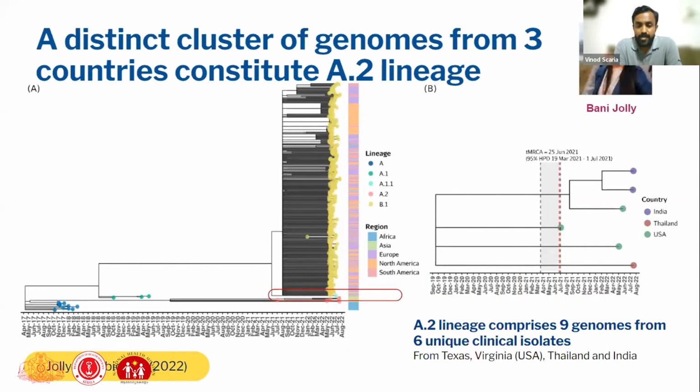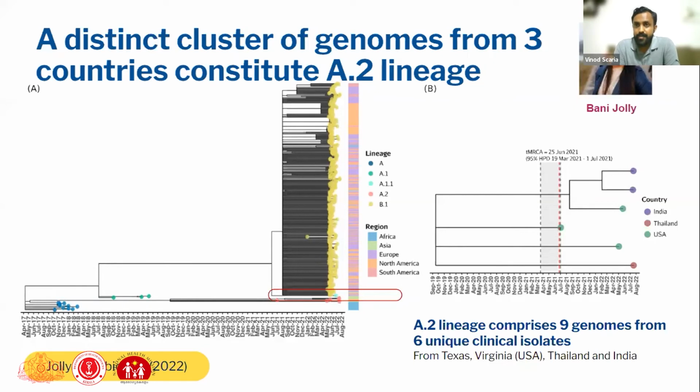Now, of course, thanks to the team at the National Institute of Virology, we have heard Dr. Pragya talk about it. The 2 genomes of India did come in the public domain, and that is really interesting, because they do cluster not to the B1 cluster, which is associated with the outbreak event, but to a much smaller cluster, what they call the A2 cluster. Now, the A2 cluster is largely composed of genomes out of India, from the United States of America, and from Thailand.